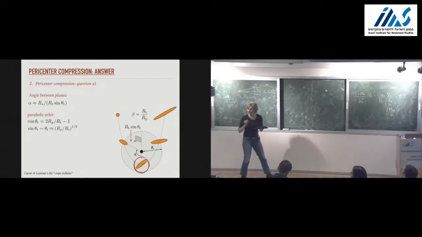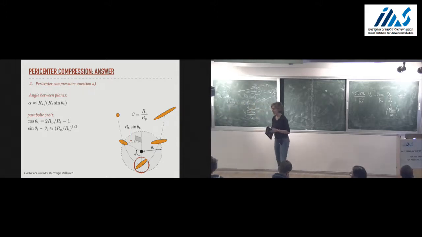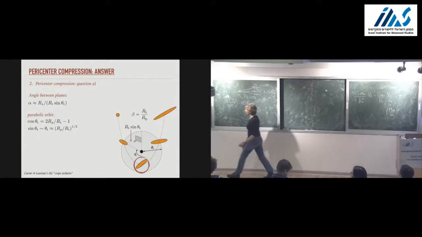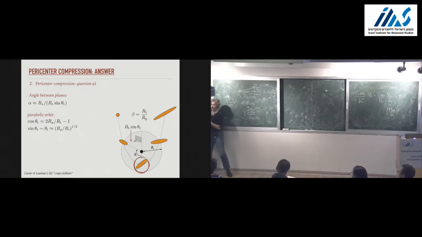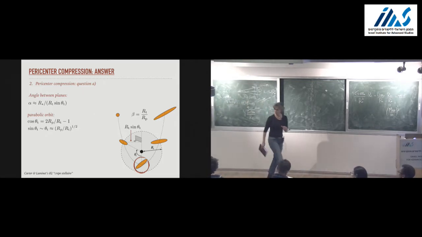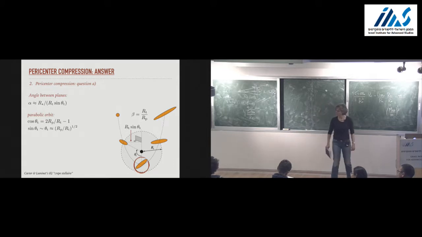So what did you want to write in theta? R star divided by what? By r tidal. RT sine theta is much smaller than that if RT is smaller. You get a different answer. This is highly penetrating. Okay, so I have two questions. I have one question on the plane perpendicular to this plane.